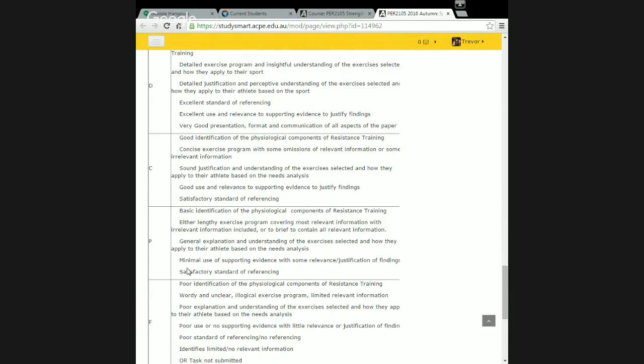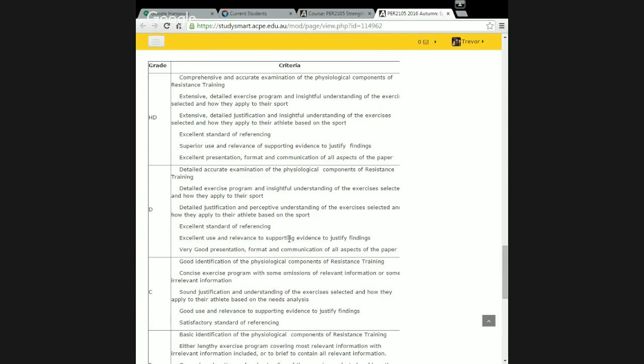If you haven't ticked all these, then boom, we go up. So if you get all these, but maybe you only get one of this, you'll get what we call a high pass. If you've got a lot of excess here, but you've cleared the fail, and maybe 2 or 3, then we might give you a low pass. And that's how your grades will stand out.